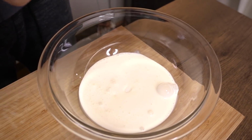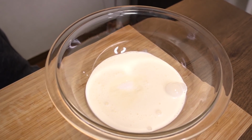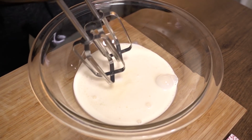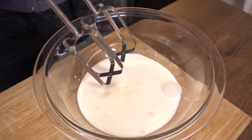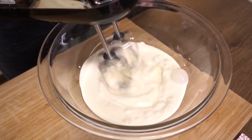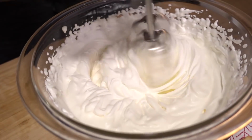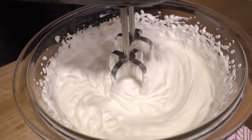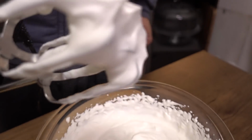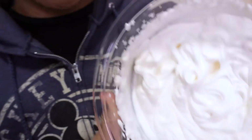So we're gonna add in some sugar. You can make it as sweet as you like. It's really up to you. And we are going to whip it up with a hand mixer. You can use a whisk. It's up to you. Looks perfect. I think that's about done. Okay. So we got our bowl of whipped cream. As you can see, it is whipped until it's stiff, like this.